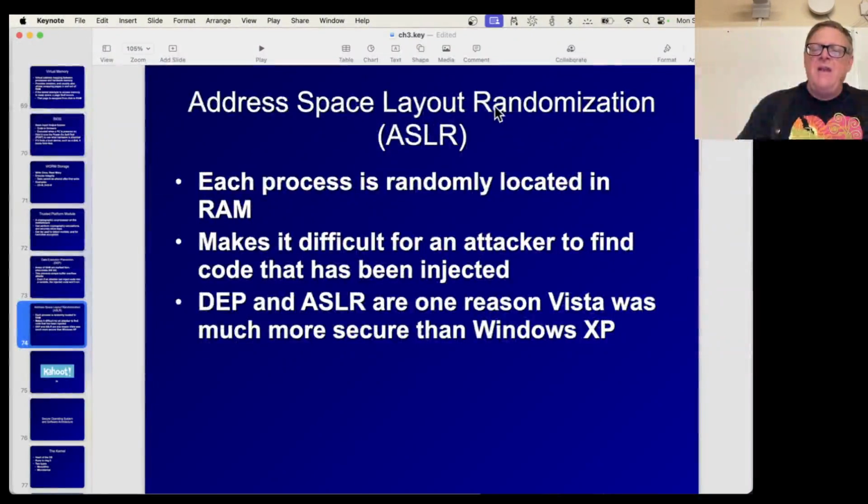Address space layout randomization is a similar defense. Every program that launches is randomly relocated to a random place in memory, so if an attacker gains the ability to inject addresses, which is a common sort of attack, they don't know what address to inject to reach the code they've injected. They don't know where you are. So it makes it more difficult for an attacker to find the code. I guess it wasn't XP Service Pack 2, it was Vista when these were both turned on. Anyway, all modern versions of Windows have them, and Linux and the Mac. They all have these defenses.